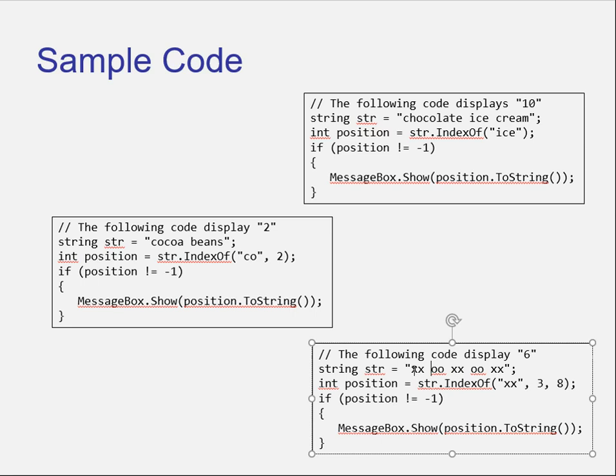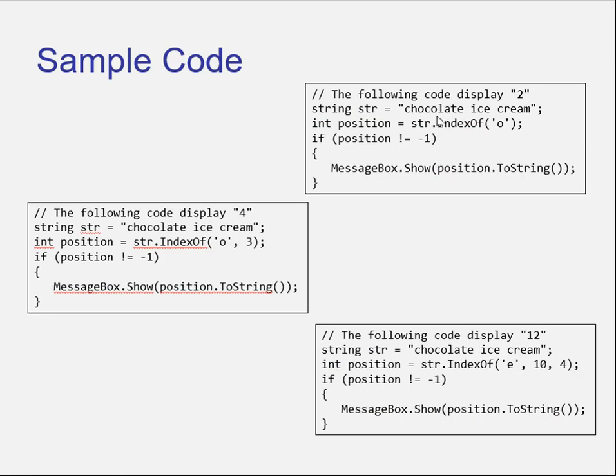All right, so it's not going to start and find the xx at 0 because we're already at the point of 3. So that's 3, 4, 5, and then 6. It finds xx again. So it found the next xx at index 6, and that's how it finds that particular one right there. So it's giving us very detailed methods of how to locate a particular string or character or string of characters inside of a larger string of characters.